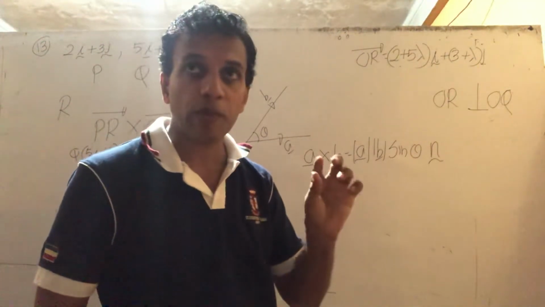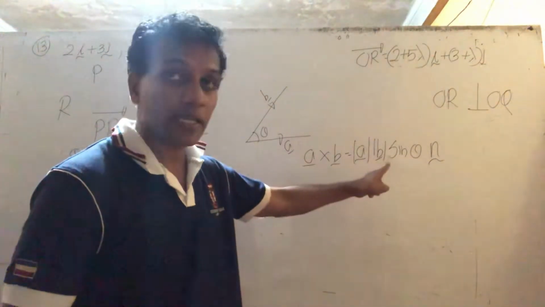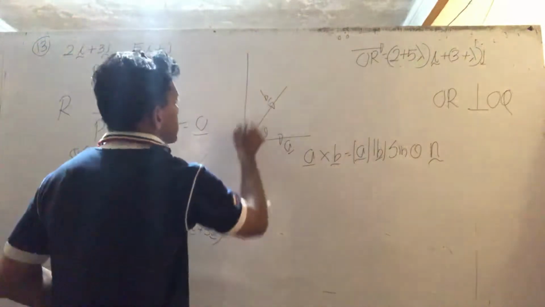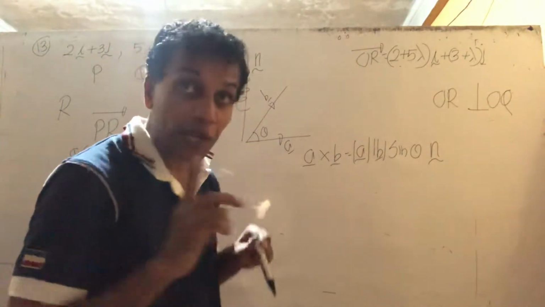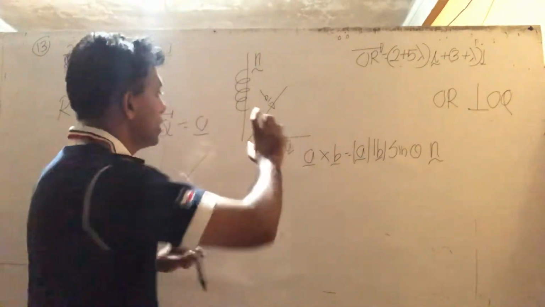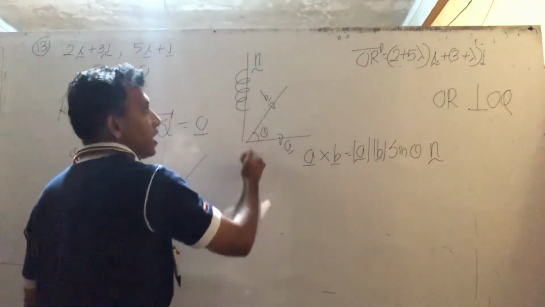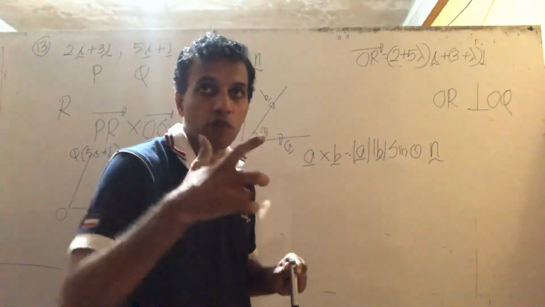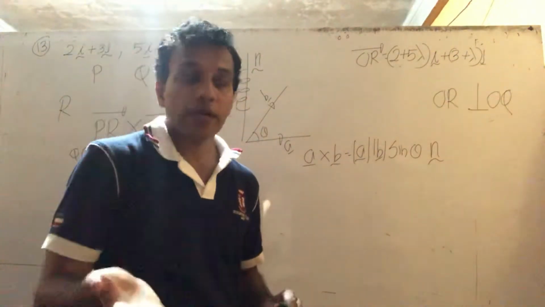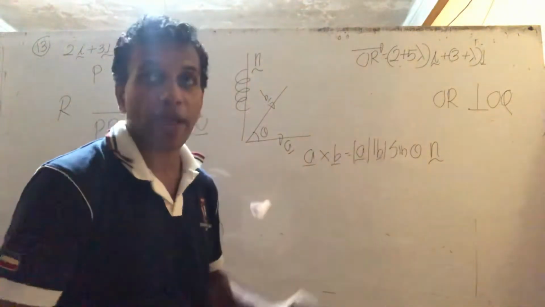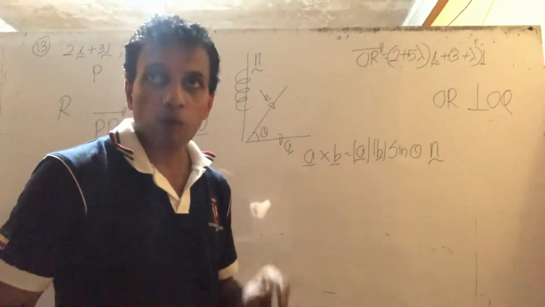Dot product, or scalar product, is what? A dot B is mod A, mod B, cos theta only. Here sin theta. And what is n? Where n is what we call the unit vector in the right hand system. If you turn this vector A to B direction, where does the screw go? Like you know Fleming's rule. Where the screw comes, if it comes up, that perpendicular direction is n, a vector but a unit vector, right? If n comes down, we can put minus n. But the modulus is 1, okay?